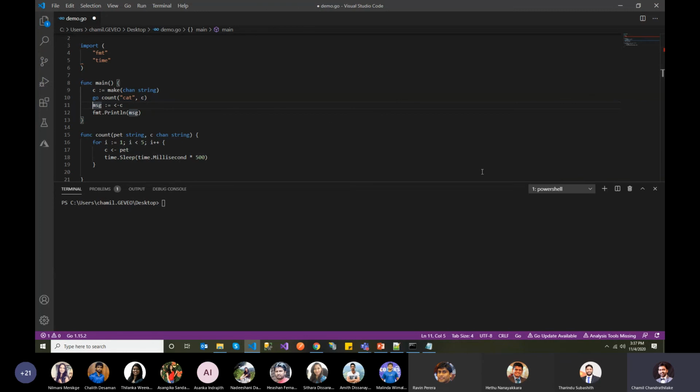Now if I run, yeah. Chamil, in the main method, can't you just print line C, or do we always have to retrieve the channel value? No, we can do this. So it will directly print this. It will get passed to this println function.